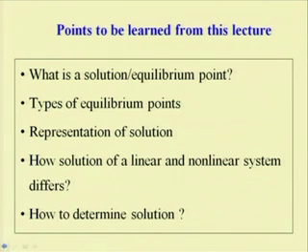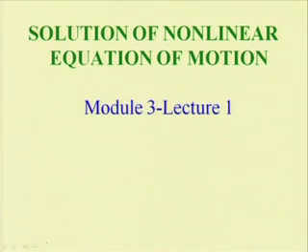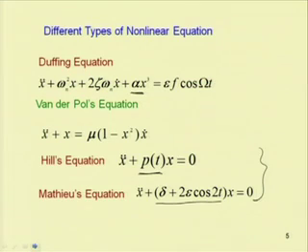In the case of the equilibrium point or steady state, one can find the governing equation of the system. For example, in the case of the Duffing equation, at steady state it will no longer be a function of time. So if you neglect the velocity term and the acceleration term and find the remaining terms, that will give you the equilibrium points of the system. For equilibrium points we can put the time varying terms to be 0, and we can find the steady state solution or the equilibrium solution of the system.